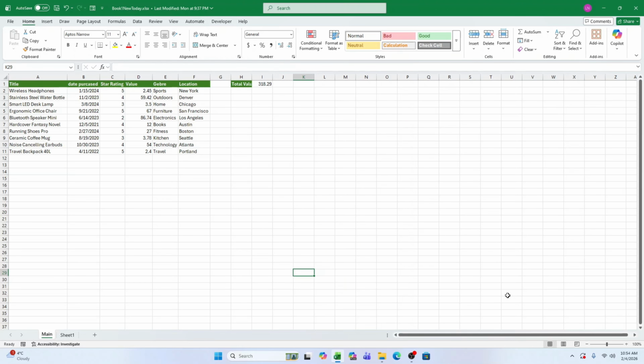Maybe you started listing information horizontally, but now want it vertical. No need to rebuild your whole file. Excel can do this for you in just a few clicks. Let's get started. Step 1.